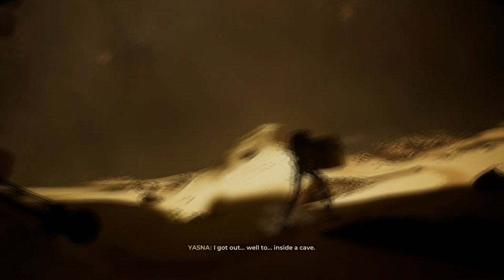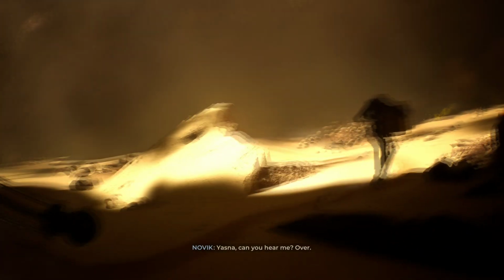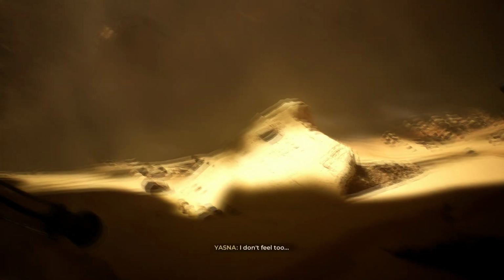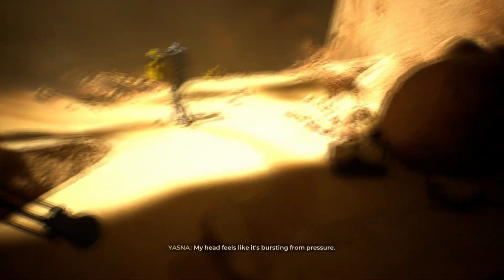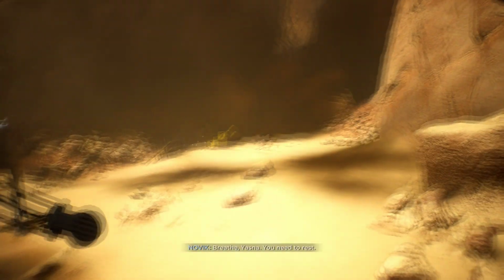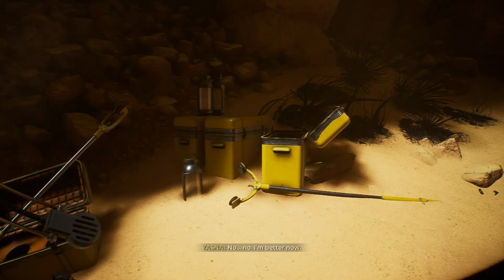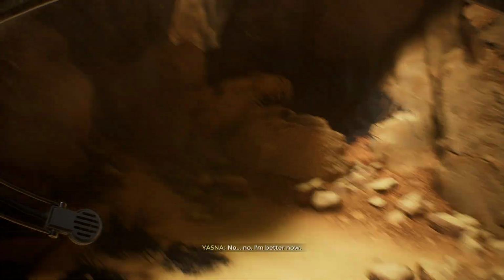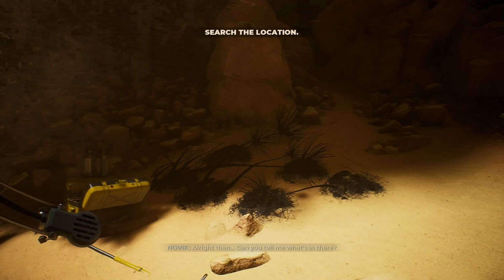I got out. Well, inside a cave. Yasna, can you hear me? Over. Copy that. I don't feel too well. My head feels like it's bursting from pressure. Breathe, Yasna. You need to rest. No. I'm better now. All right, then. Can you tell me what's in there?